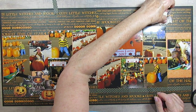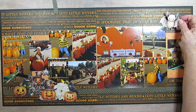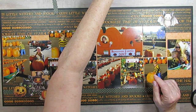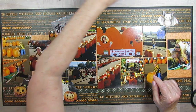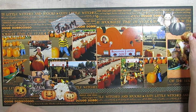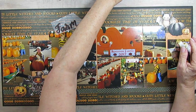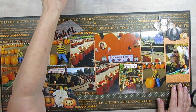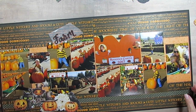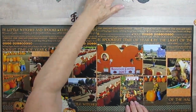Okay, and then I've got this little, oops, I gotta find my cheap pictures, see how I had them on here. Okay, so I have him over here so he's not covering up that Scully guy. I think that's what his name is. And then I have a black pumpkin and an orange pumpkin and some stars. And I think I had three stars, but I only see two. Is it under here? There it is. Okay.